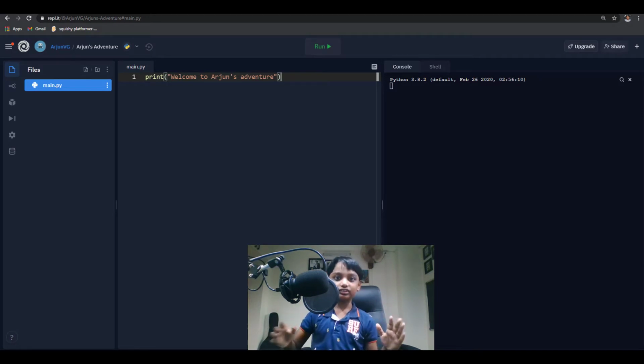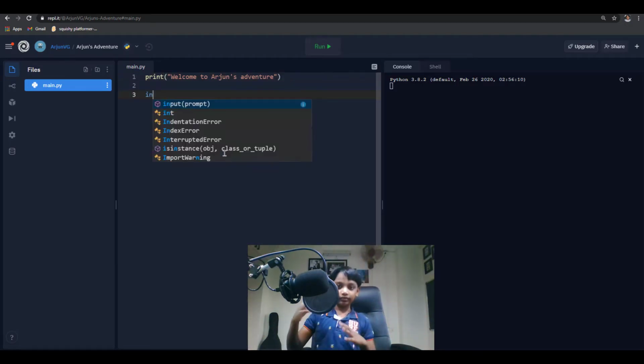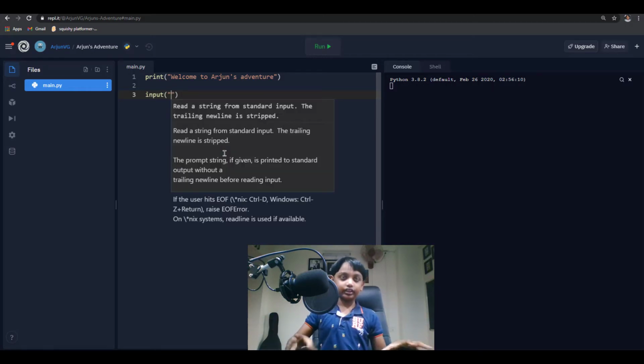In this Python series, we will be creating a treasure hunt game. That's right, a treasure hunt game. In a treasure hunt game, it is important for us to take input from the user and display the output. By that I mean interacting with the user. So that is what we are going to look at today. We will also look at storing the input and displaying the output.